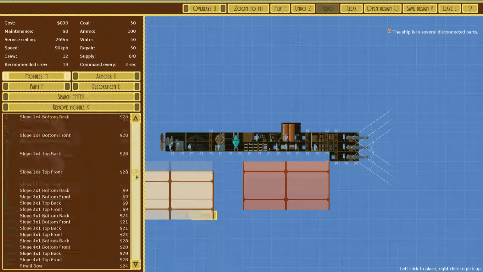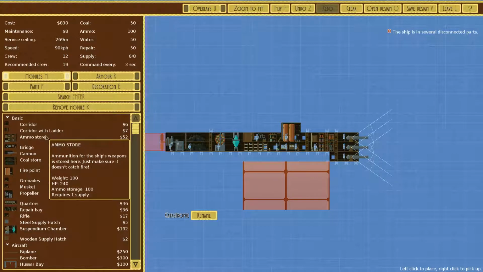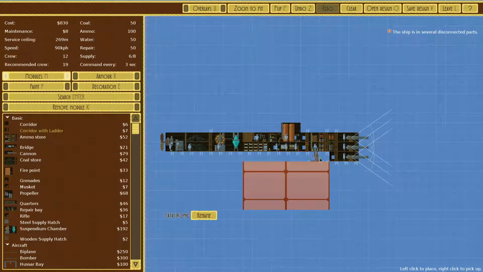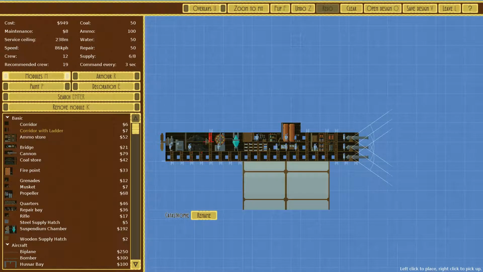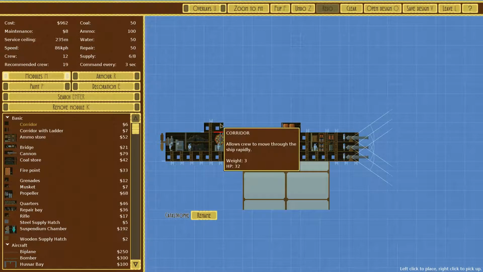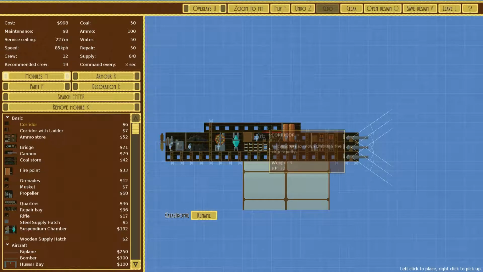I have an entire row, which is expensive, I might add, especially with ladders, but it's good for redundancy's sake. So when or if that goes, we still have redundancy. And then just one ladder here in the quarter, for redundancy's sake. That makes it look a bit more interesting.